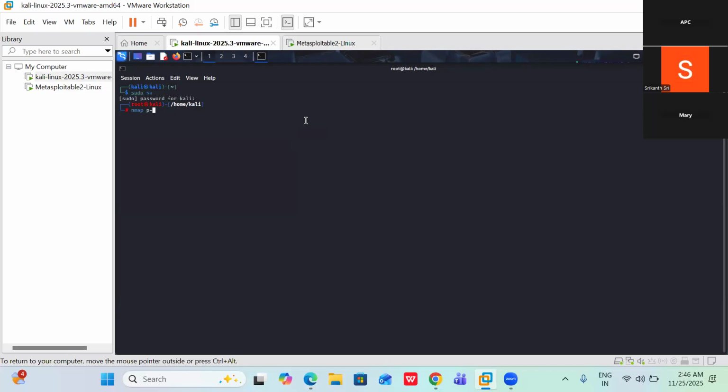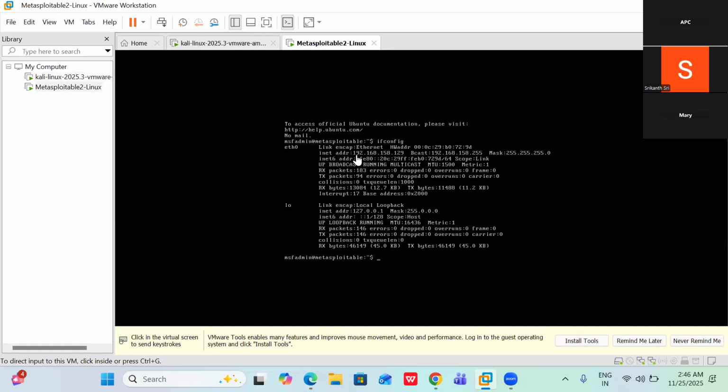Okay. So first, let me start with the first scan, which is identification of the ports. For that, I'm using the command nmap -p-. So basically this command is for the port scan. What I'm going to do is run this scan against our target, which is this particular IP, 192.168.158.129.